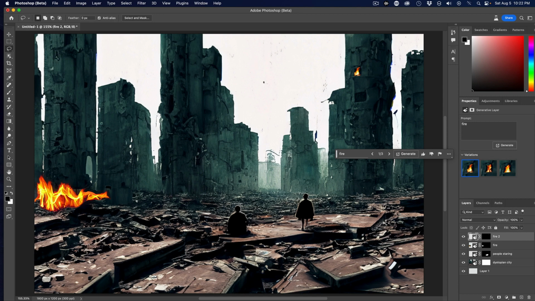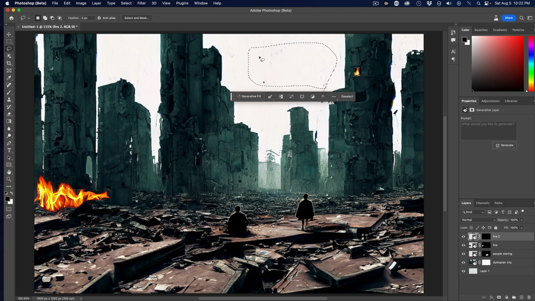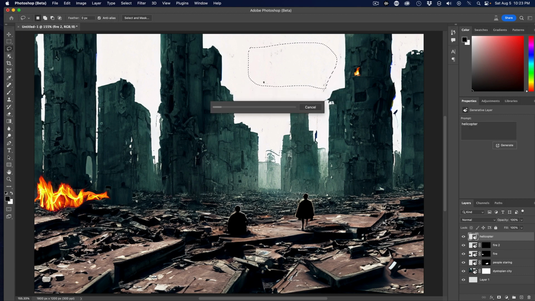All right. What else? Let's say, well, the sky looks a little empty. I think we would be under military rule at this point with dictators. And so let's put in another area here. I'm going to put in an area of the sky here. And I'm going to tell it to give me a helicopter, right? Because they would probably have helicopters patrolling, right?